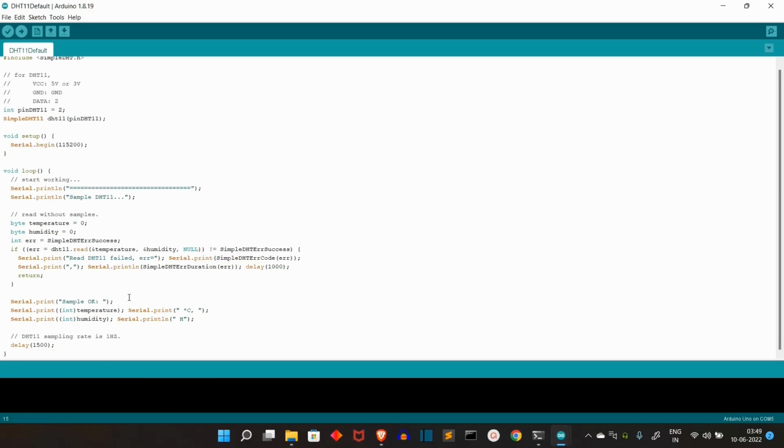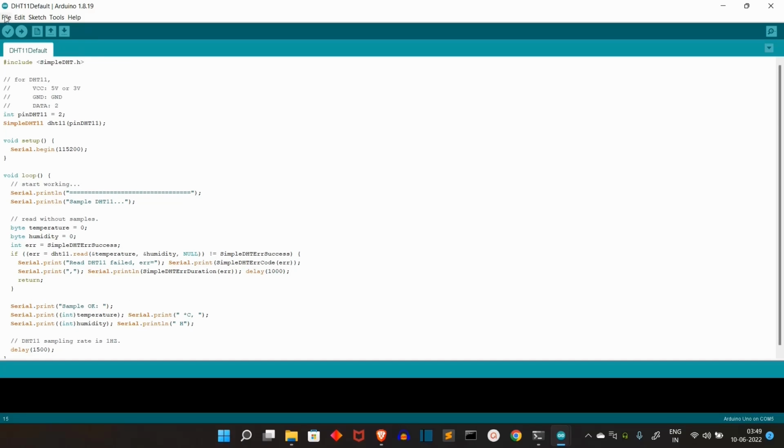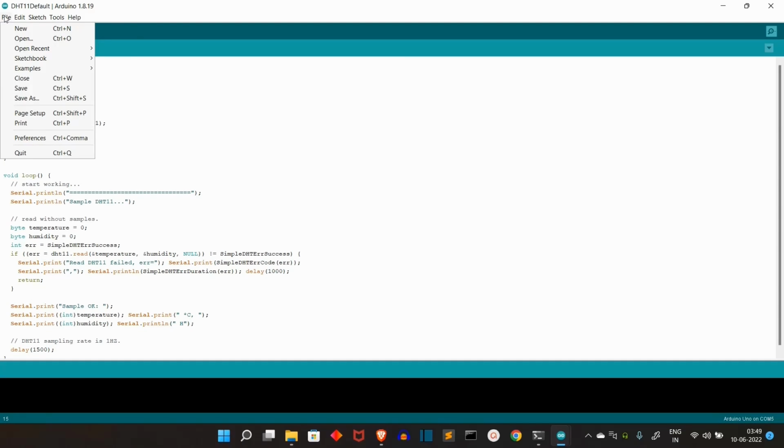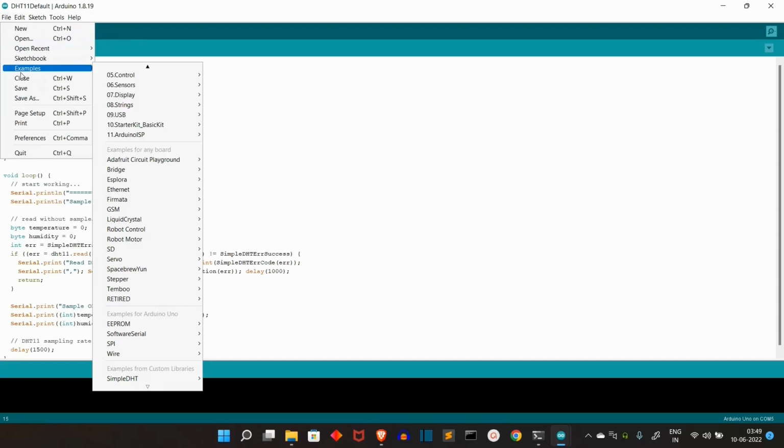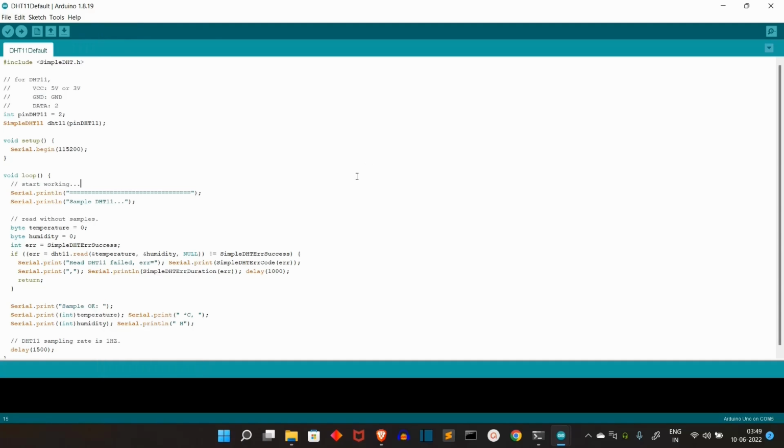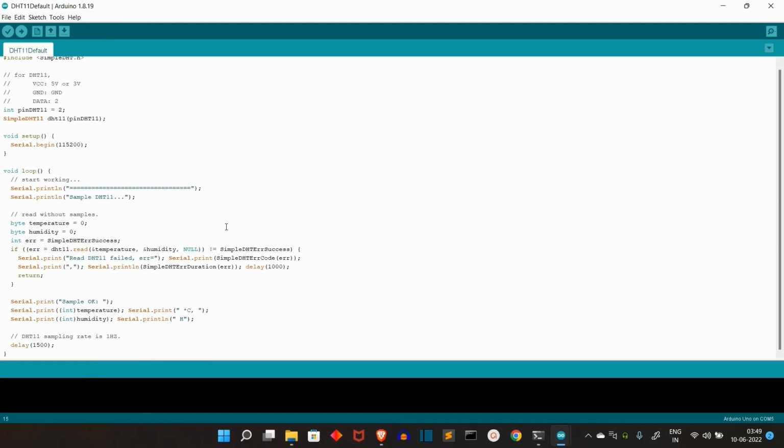Now this was a short explanation of your Arduino code. However, it doesn't matter because this code comes with your package. You don't have to make any changes, but still it's good to know how the code is working so that you can edit or change the data that you want. We are only interested in these two lines. This is where we are getting our data. So this was the Arduino code.